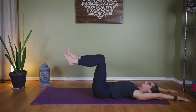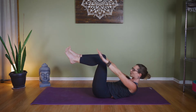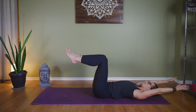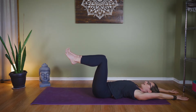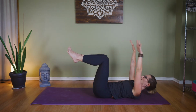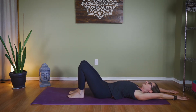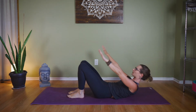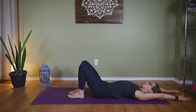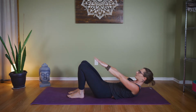Arms up and overhead. Inhaling, we're gonna come on up, reaching the arms, peel your upper back away from the ground, and it's as if you're pressing your hands down towards the mat. And then we're gonna bring it right back down, all the way. Big breath in, and we'll exhale, lift this time, press. And inhale to lower. Okay, so you can always feel free to bring the feet down to the mat. Keep drawing that belly button in. And on your exhale, same thing with the upper body, just a slight modification for the legs if you prefer. We're going to keep doing this nice and slow. Exhaling as we peel the upper back away from the mat, press hands down to the ground, and then we come back.